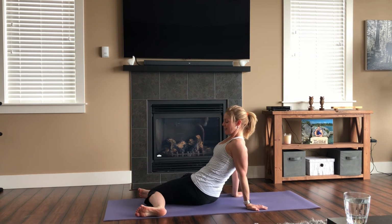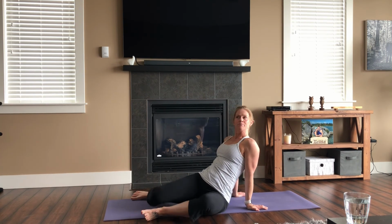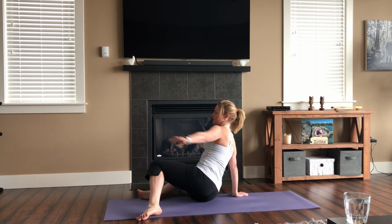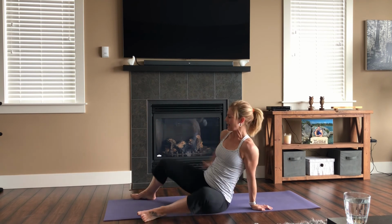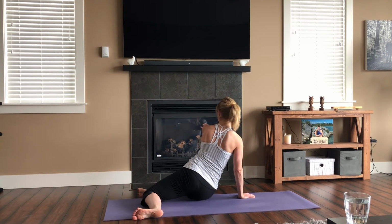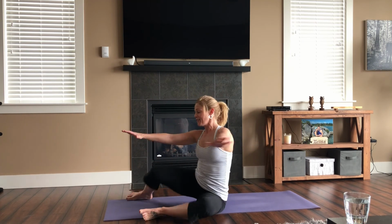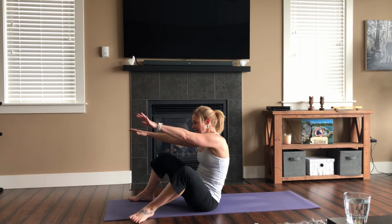Back and forth. Okay, let's try 4 more of these. Now, actually, before I count that down, I want to give you a couple more options. You can add a reach to this too. You can add a bit more movement by adding a reach and get some more rotation through the spine. Or you can do it without arms. Feel free to do that, and then just use your core, sitting up, coming back to the sit bones, and then sitting up.